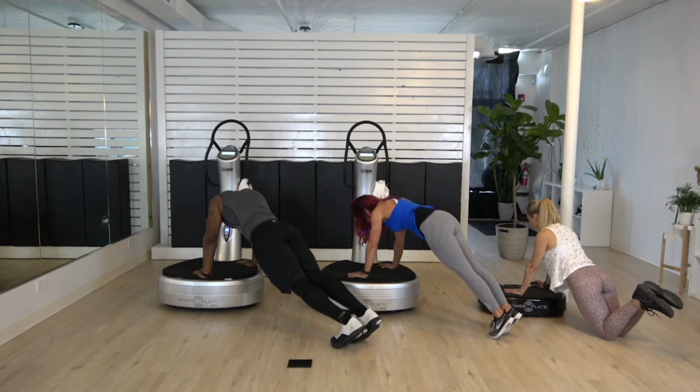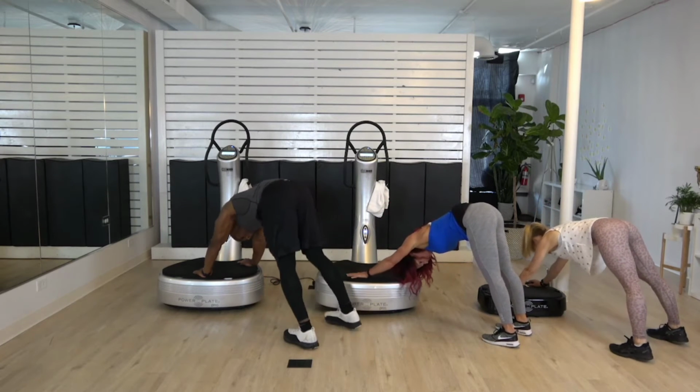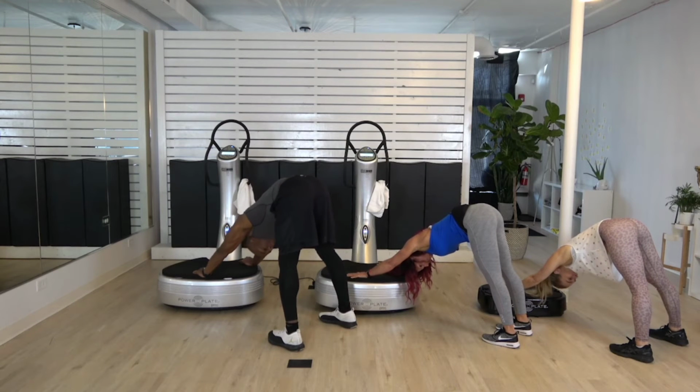And push those hips right up to the ceiling, feet a little bit wider, down into that down dog. And open up through the chest and the hamstrings.